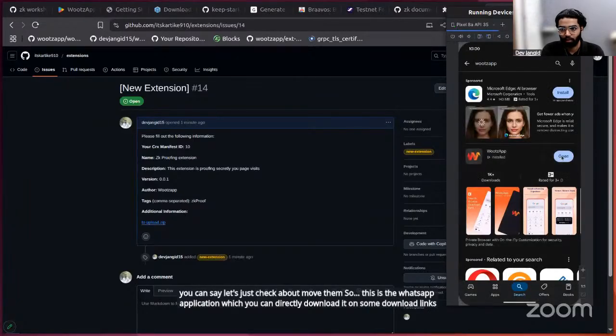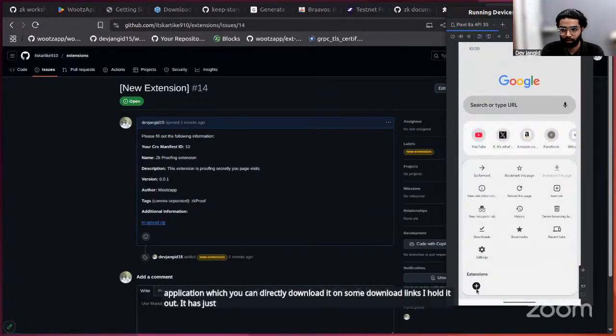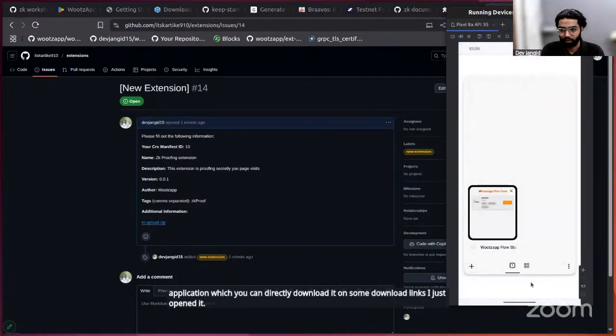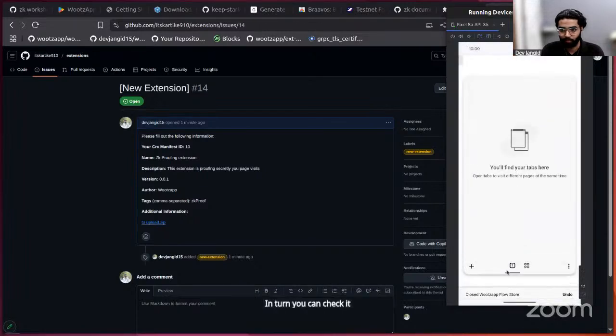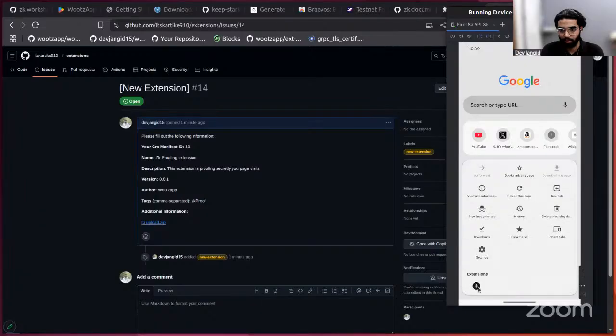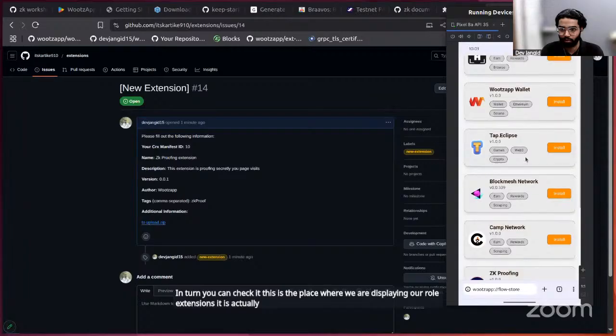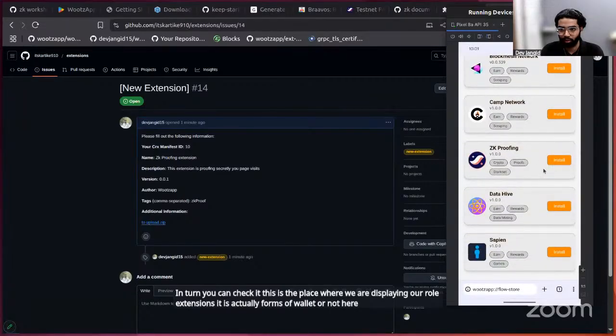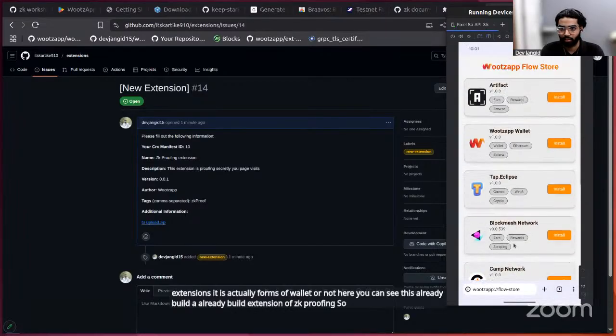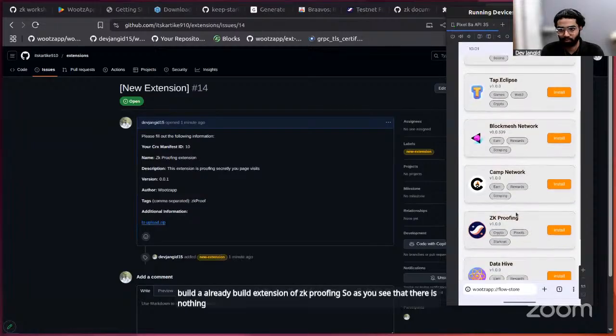I already downloaded it. Let's open it and you can check. This is the place where we are displaying our extensions. There's a Wootzapp wallet and all. Here you can see the already built extension of ZK proofing. As you see, there is nothing of our new extension.